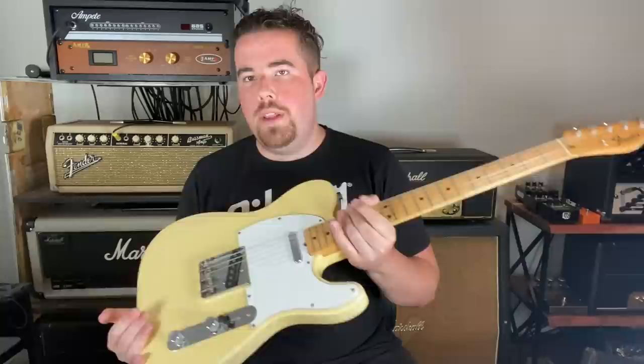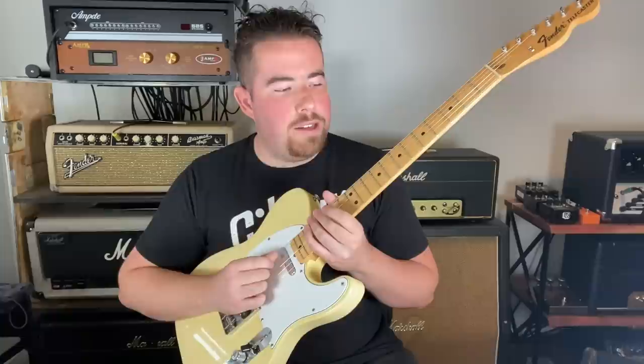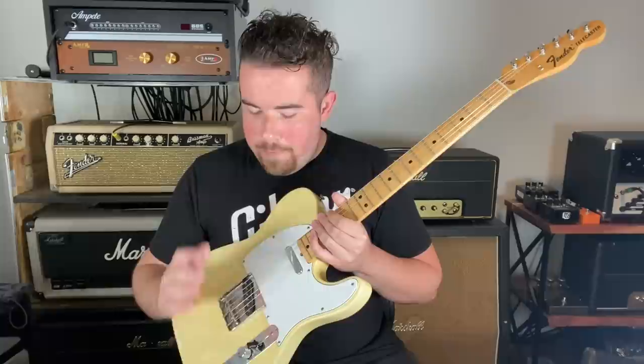So we'll just go ahead and start off with the first guitar. This is what I was playing in that first intro lick there. This is just a 1970 Fender Telecaster. Really great guitar. I really only find myself using the bridge pickup. I don't really like the way the neck pickup sounds, and that's typical Telecaster with vintage Teles. It's really all about the bridge pickup. And I really just leave it on the bridge pickup the whole time that I'm playing this guitar. I love the way that this thing sounds.